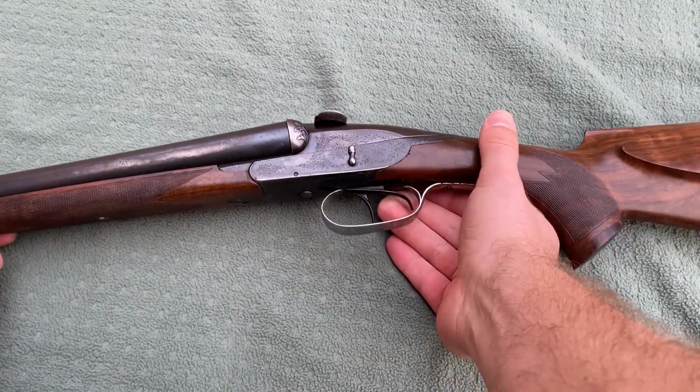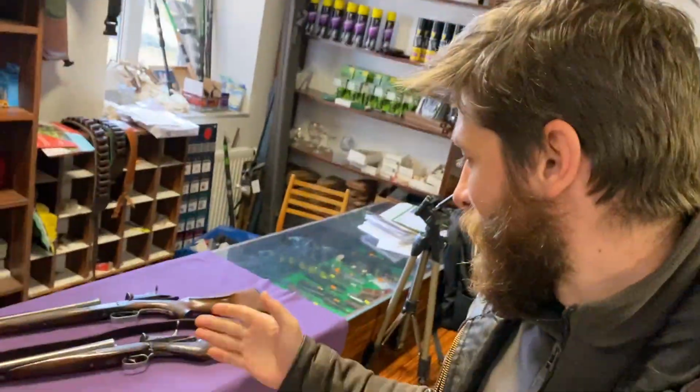Let's do it. Alright guys, I promised that I'll put Darne and Charlin next to each other and compare them. But I don't have all 4 models, I don't even have one, so I had to go to the local gun shop where they actually have one model here, so I can do that. And here they are.